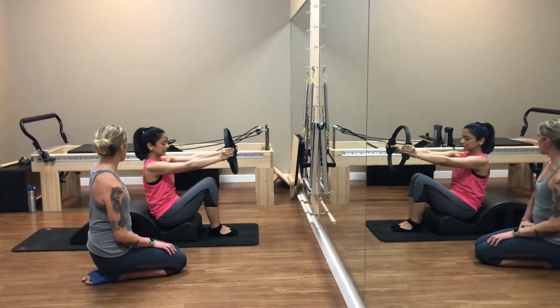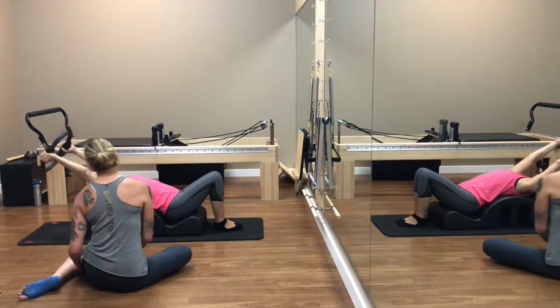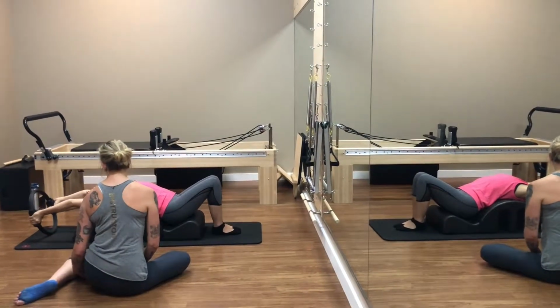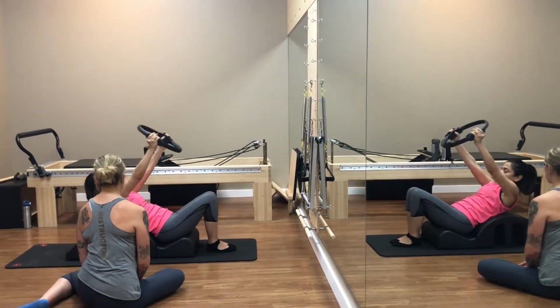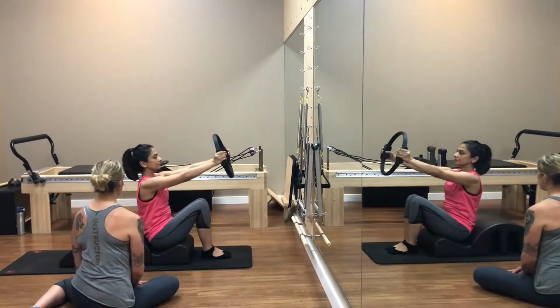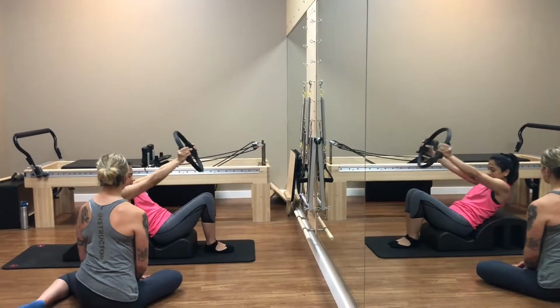Two more, inhale. Exhale, roll back. Following the natural arc of the Pilates arc, spine corrector. Good, reach, nod the chin, slide the ribs down the very front of the body. Inhale at the top, beautiful, and one more, inhale.